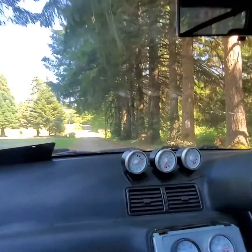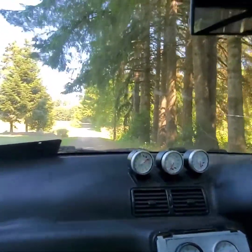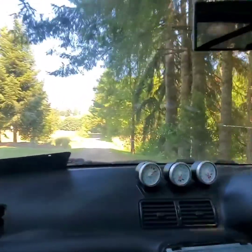Tell, this car did not exist in a bumpy area. No, it was in a nice area, but yeah.